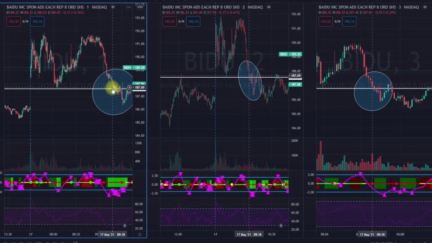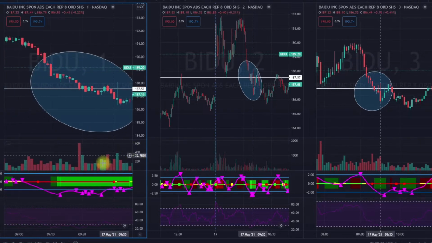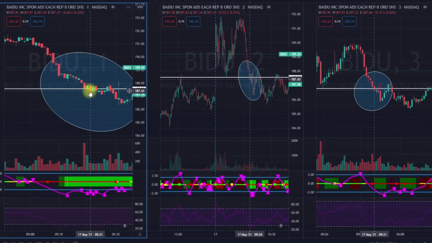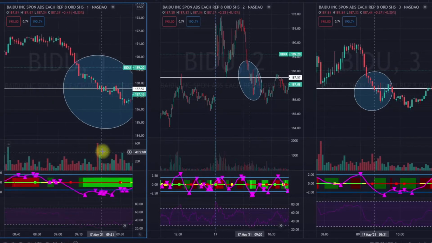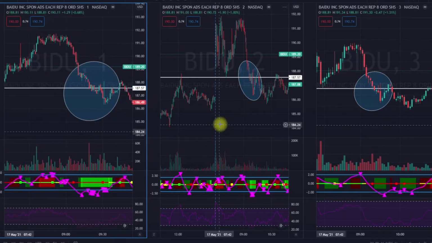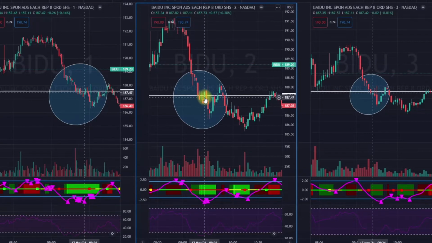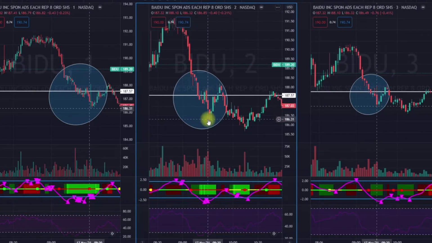And when we broke that, we were oversold on the 1 minute. So it is possible that you could have taken this trade as a bounce off of that just on the 1 minute. But that's why it's important to have multiple time frames. Let's look at the 2 minute. On the 2 minute, we weren't quite oversold until it started to drop here. That's where we became more oversold and into a better area.